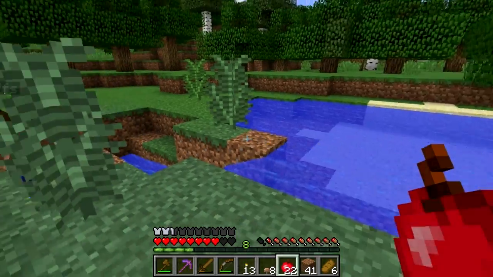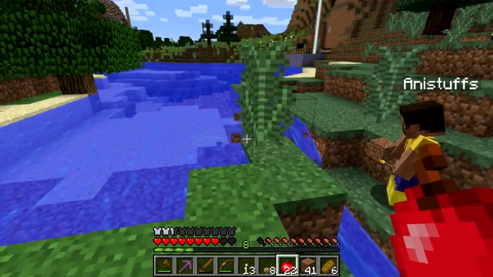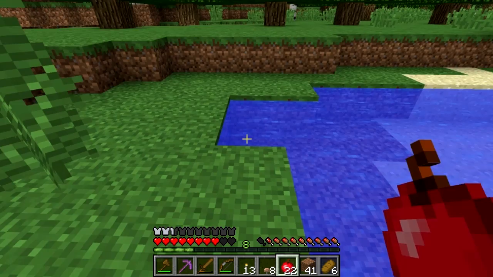That's creepy. I don't like it. That's what lava does. I love my dirt. I am not sacrificing my dirt for lava. Lava is the greatest thing in the world. Lava is terrible.